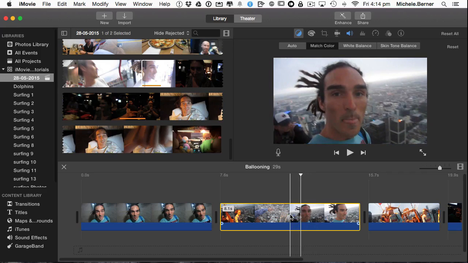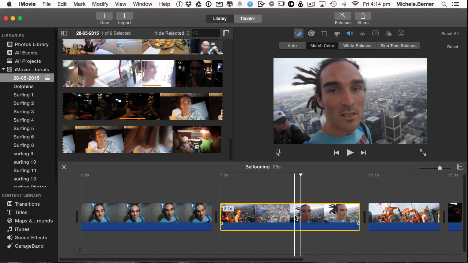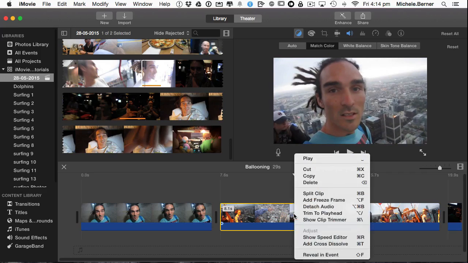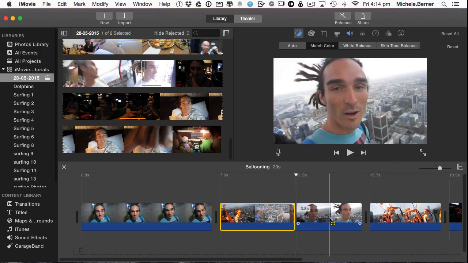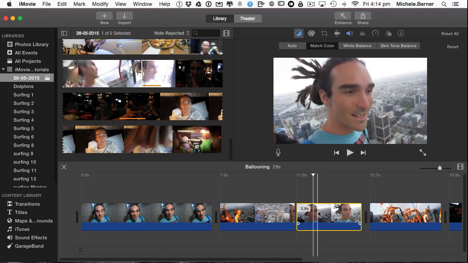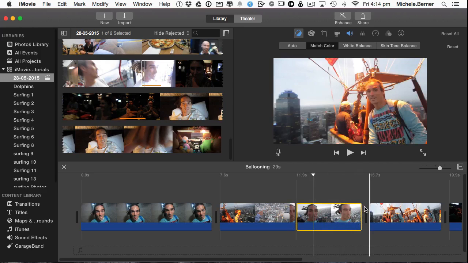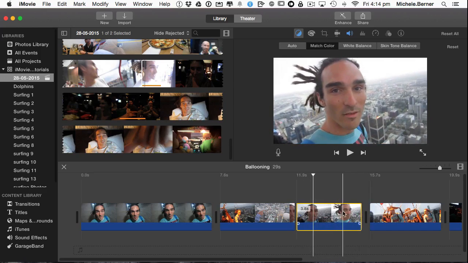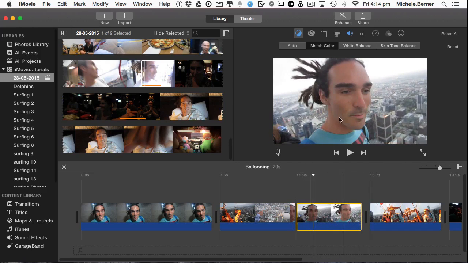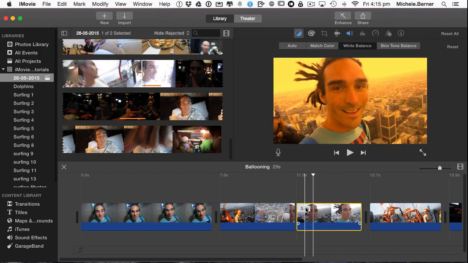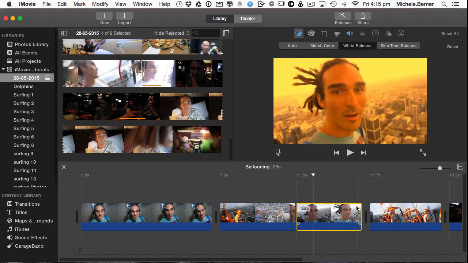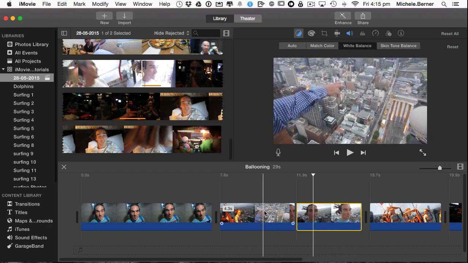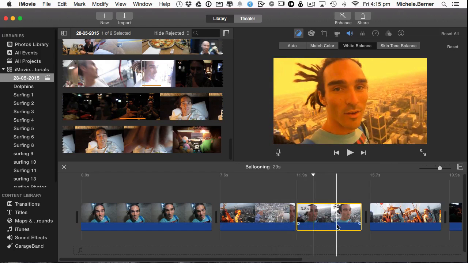So I'm going to click here and then right click and split clip. And onto this one, we'll keep the whole of that clip and put the effect onto that one. So now go back to white balance, select that blue, and all of this clip, the tick, all of this clip has got that yellow tinge, whereas the rest of it's got the normal color. So you can use white balance to create different effects.